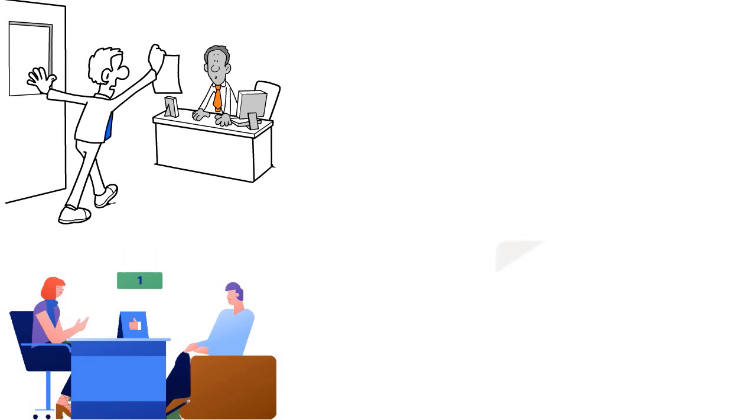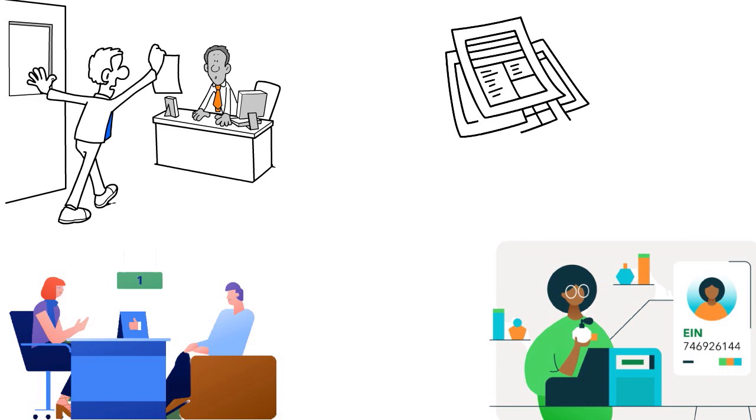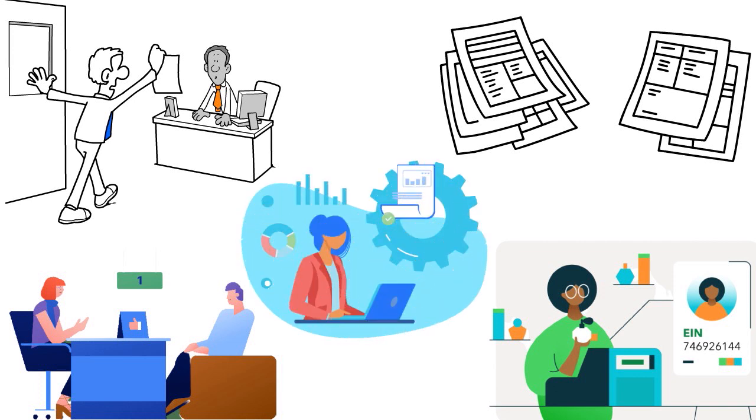Once you get a DUNS number, try to get an EIN. EIN means that you are getting an employer identification number for your new LLC. So this is a sort of quasi social security number for your LLC. This is going to help you to pay your taxes, to file your taxes also, because as an LLC, you don't pay taxes at the company level. You pay taxes at the personal level, but you still need to file an informational return called Form 1065 if you file as a partnership. Because as an LLC, you can also file as a sole proprietorship, but that's another topic for another day.